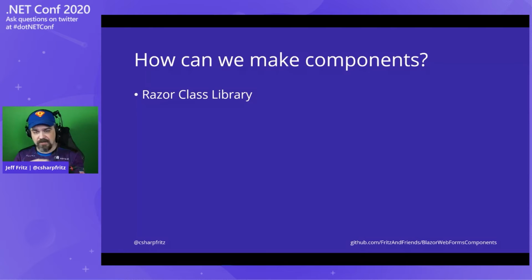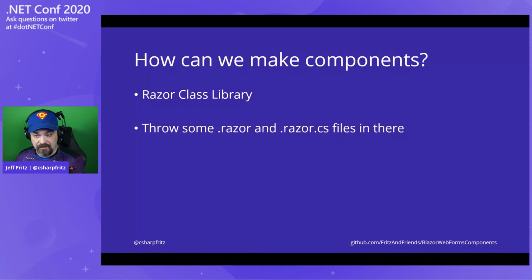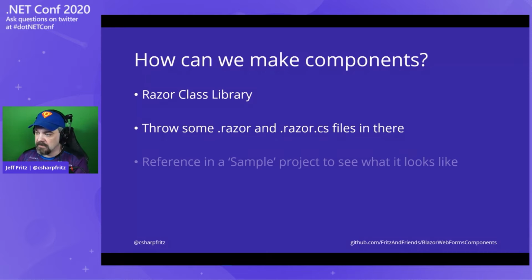This is easy. This is just another project model, and you start dropping your Razor files in there and some Razor CS files. Just throw them in there. Okay. And you can compile and see them as a library. You can reference them inside of Blazor projects and interact with them at that point.